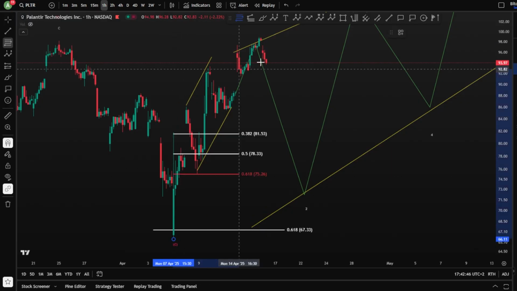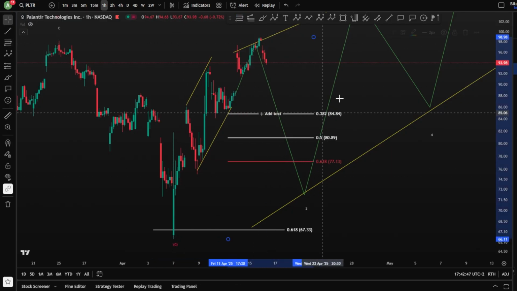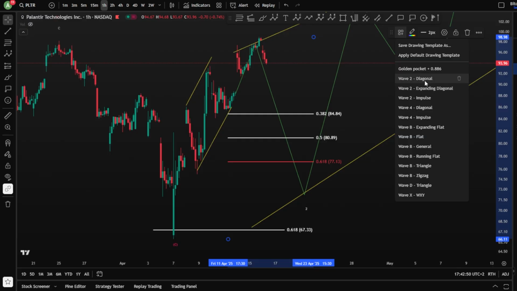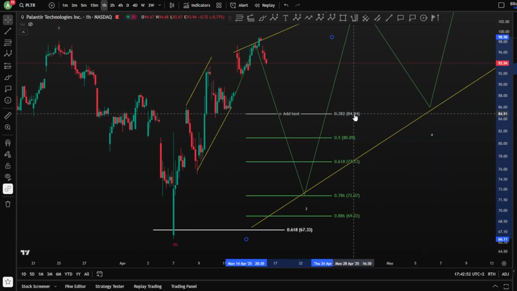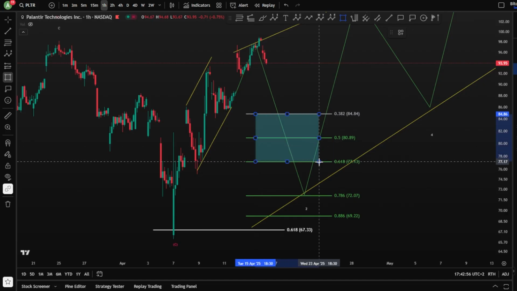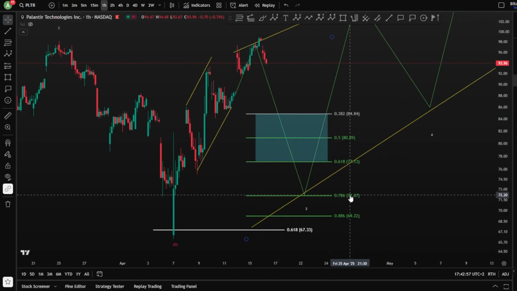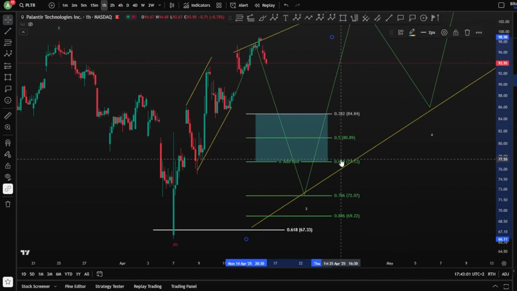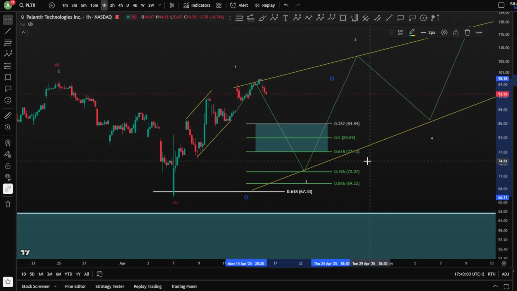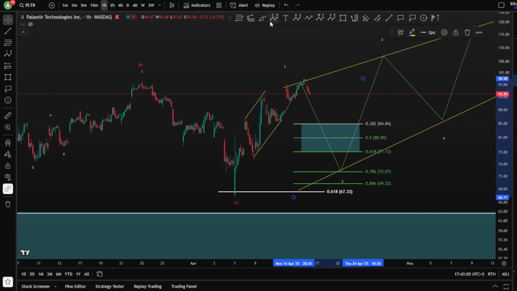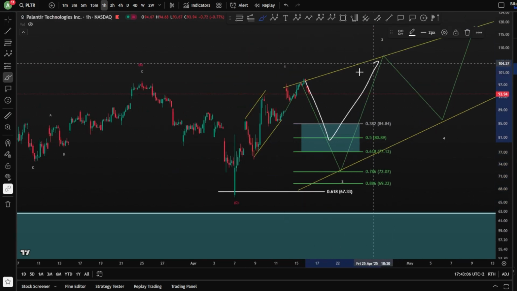Now, if you are in a leading diagonal here, or a wave 2, you're looking for the following scenarios. Minimum requirement is a 0.38 fib level, meaning your blue box for the next target might be between the 0.618 and the 0.38 to finish a wave 2 here and then move towards the upside.